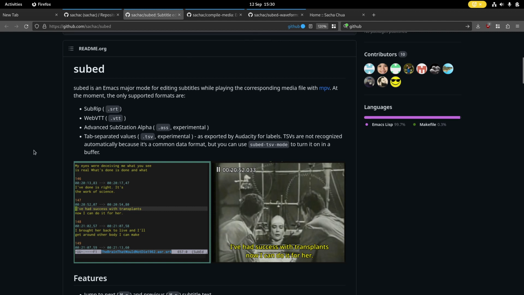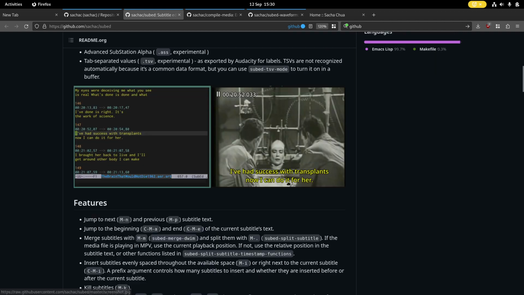And basically what this is, it's a package that allows you to edit subtitles files from within Emacs and actually be able to control the video by using mpv.el. So you can actually open a video with mpv.el and control it with Emacs and edit the subtitles file in real time and have all the changes displayed sort of in MPV here, so you can actually edit the subtitles and see what's going on.